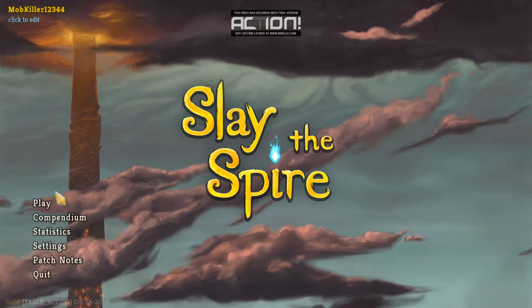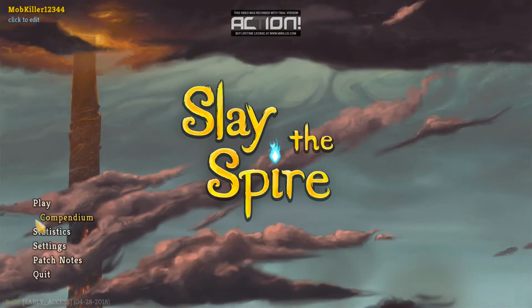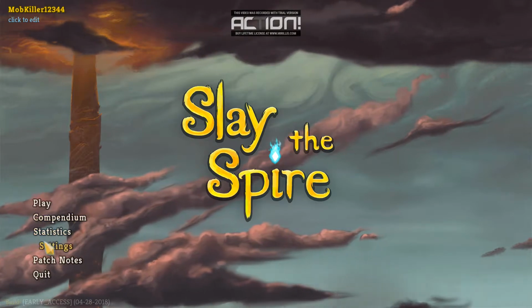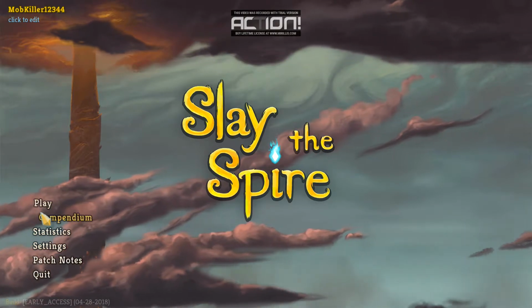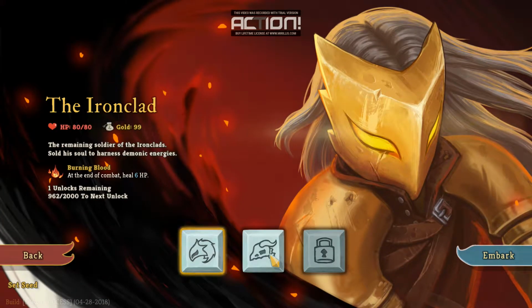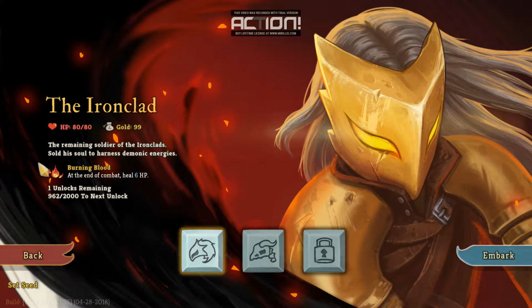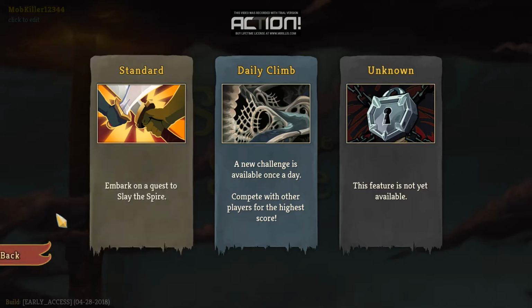This game is basically a roguelike card game based around building a deck and defeating 3 floors of bosses. And it's a completely random game, so every experience is different. There's currently 2 playable characters, the Ironclad and the Silent. They both have their own abilities. Today I'm going to be starting off with the Ironclad, which I played the game a little bit before.